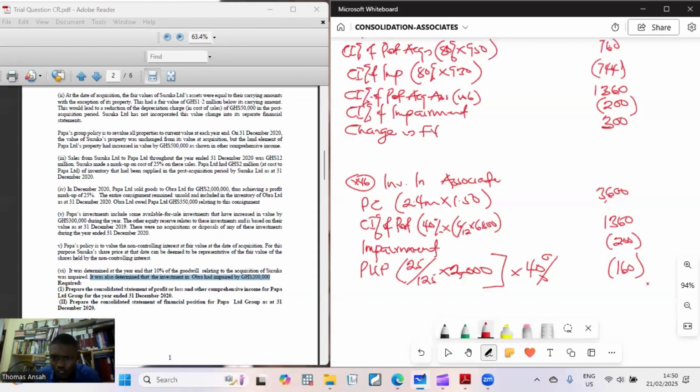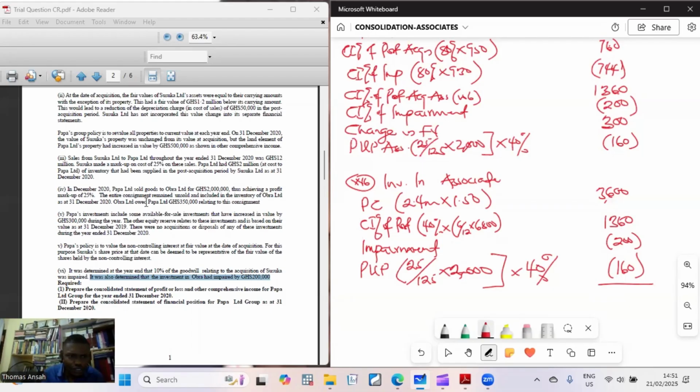So this will give me my cost of investment. The PAP is here. PAP associate. It should come here. So you can also record 25 over 125, 2,000, like that. You have to find a parent share of that, of the transaction. All right. So we found out that that thing was 160. Is that not it? All right. So ladies and gentlemen, this is it. What will be the figure here? The figure here will be 36,000.